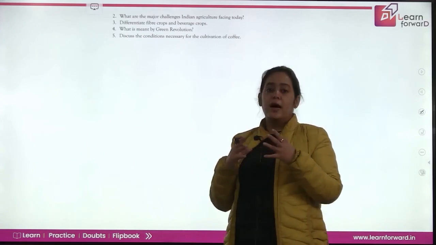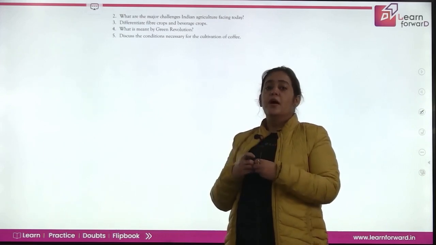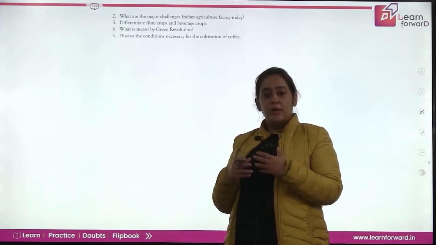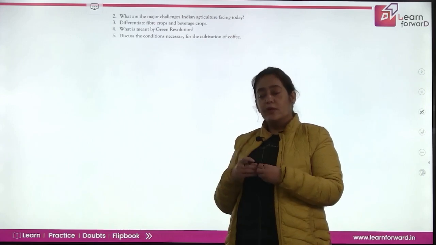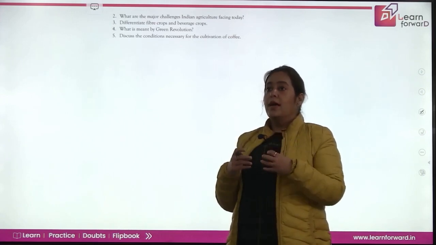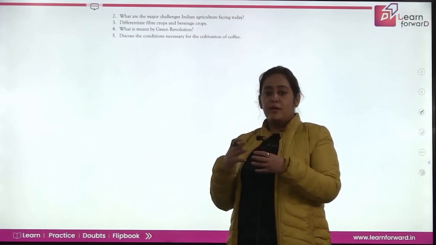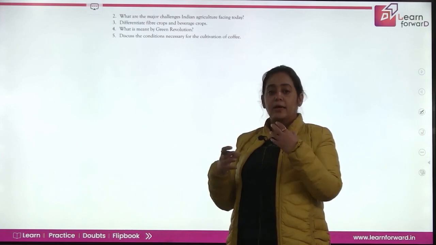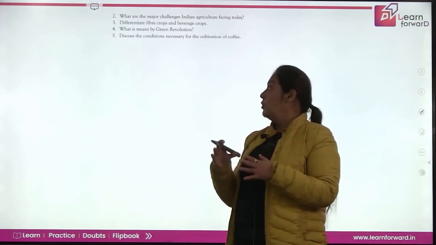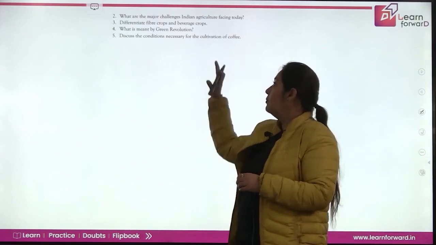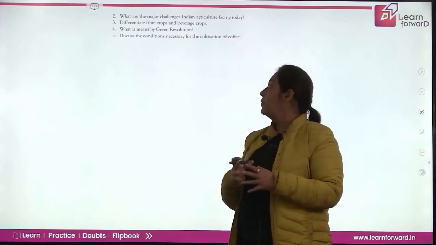Along with this, the high yielding varieties of crops are not very well known to Indian farmers. They also have a problem that they are not into organic farming, because they don't know how they are affecting the economy and the equilibrium within nature, because they are illiterate. So these are the major challenges because they are from rural areas.